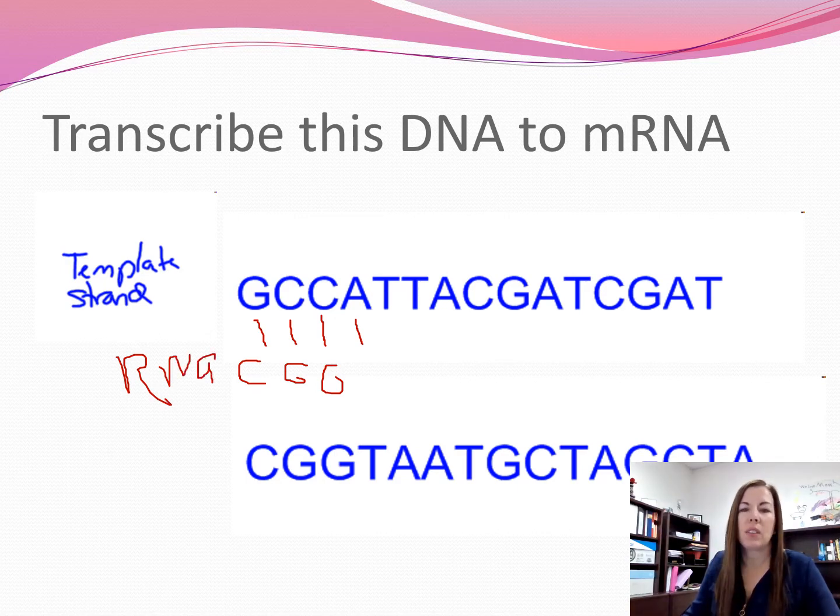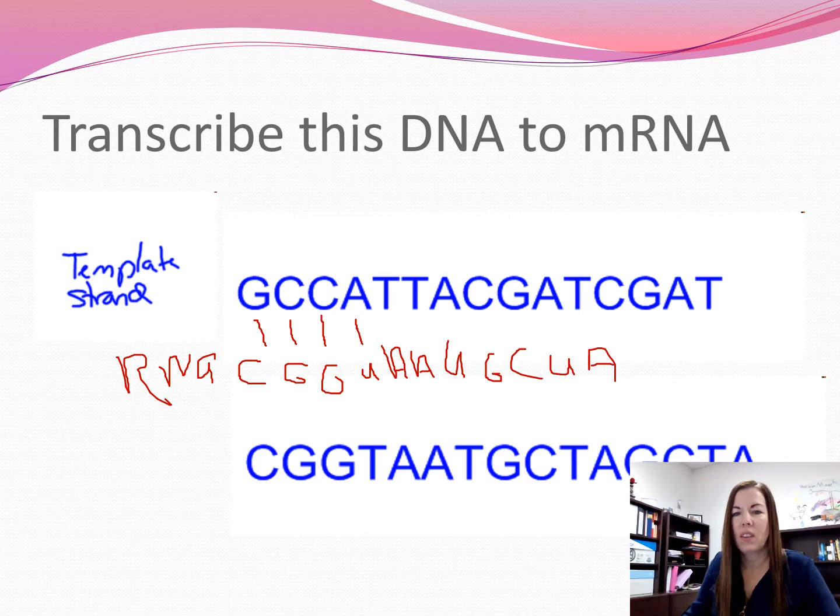So this means this would have to be a U. My little writing thing isn't awesome, but it works. So this is A, and then this is U, G, C, U, A, G, C, U, and A. So I would expect you to be able to do this, of course, a little bit more neatly on an exam.